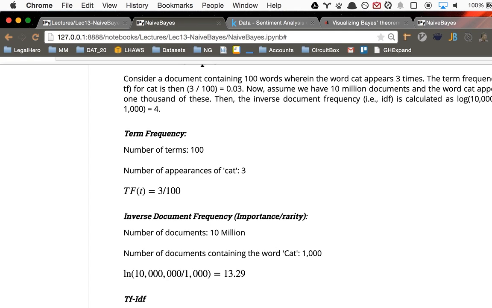So the example is, we have a document that has 100 words, and within those 100 words, there are 3 utterances. In natural language processing, they call an occurrence or string of words an utterance.